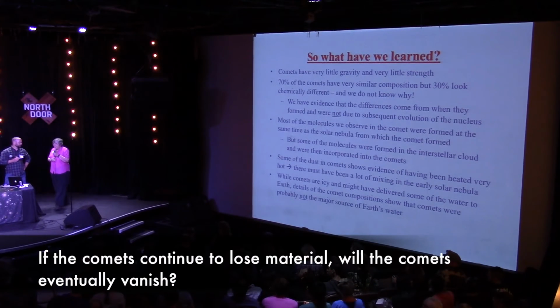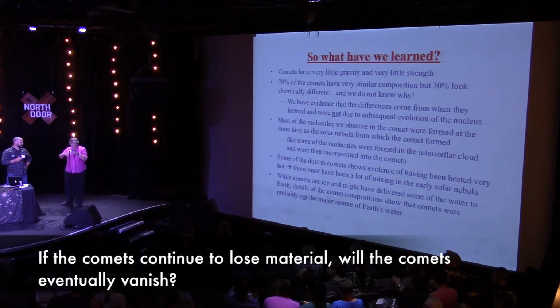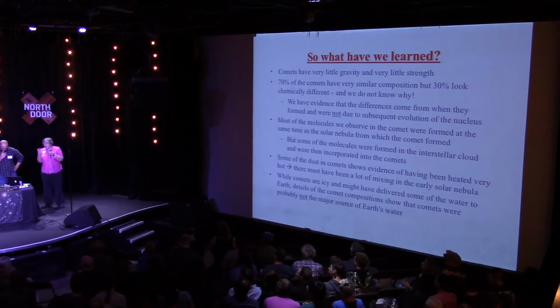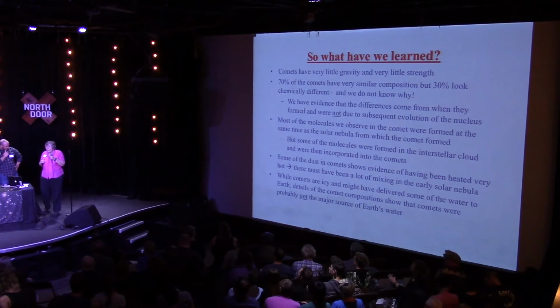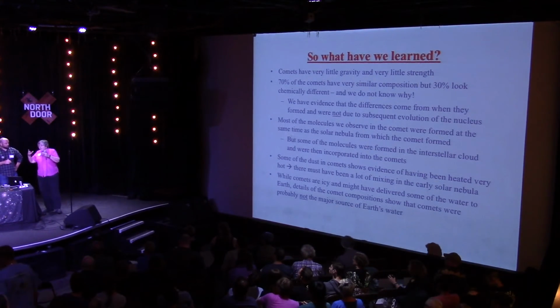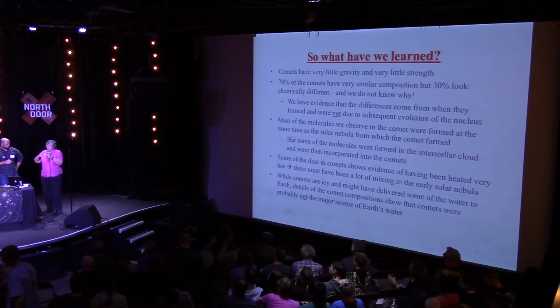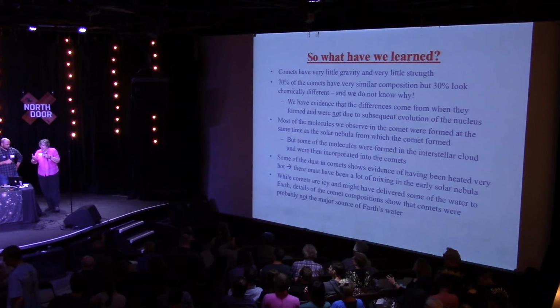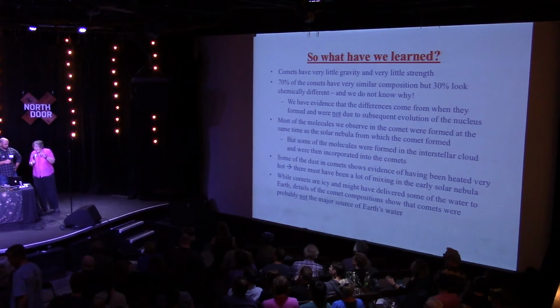So the question is, if the gas and dust keep coming off, can the comet die eventually? Yes, it can. We think that the end state of comets is one of three things. One, its orbit just gets changed so it's thrown clear, so it disappears. Another is it's sending off so much stuff that there's essentially no more icy materials that can be sublimated, and therefore you won't get the coma and you won't see it very much. Or you might get a burble of material. And we have things that are very inactive comets.